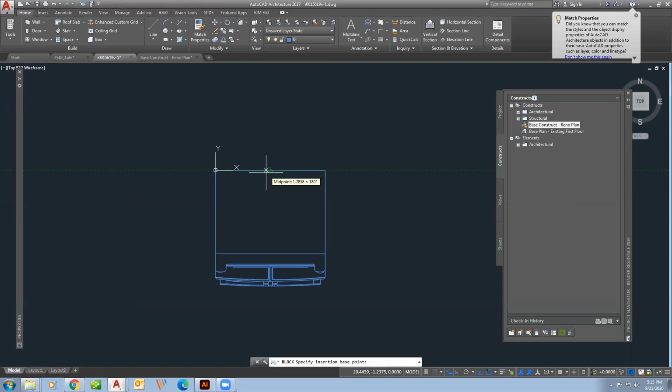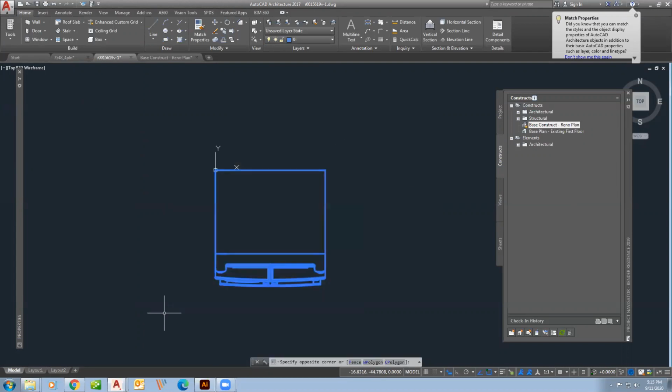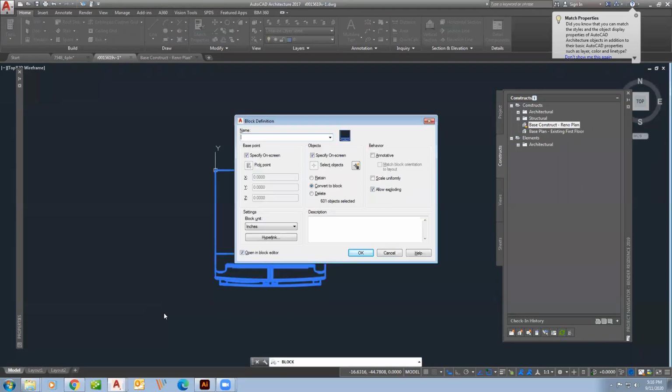For refrigerators, you can go in the center or you can pick a left and right corner, whatever logically makes sense to you. In this case, I'll pick the right corner. So that's my handle there. I'm going to hit enter and then it says select objects. I left clicked on the top right and then I'm left clicking down here on the bottom left. I hit enter.